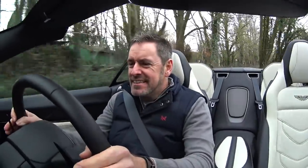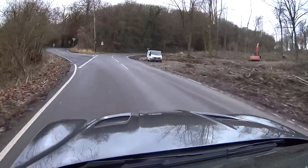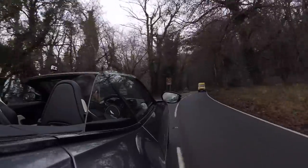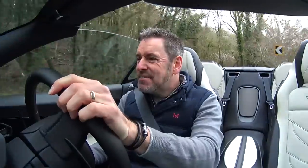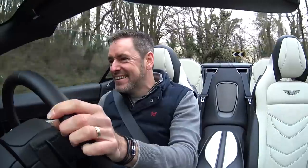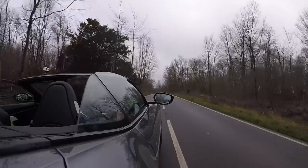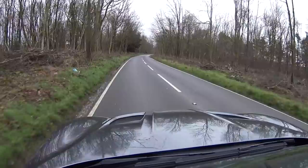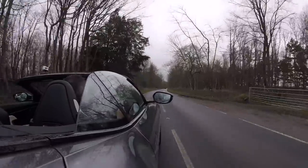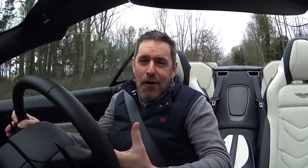This car will never ever get old. We're back on familiar territory - in fact we're about to turn up the Petrol Pete hill climb. It'll be a bit wet and greasy today. It's when you're driving through a road with tree canopy - I wasn't leaning on it at all and it was a bit slippy at the back. I don't think removing the roof compromises the driving qualities of this car really. In fact for me it enhances them because you get that auditory pleasure and that connection with your environment. What it does compromise massively is luggage space - the boot space, now that you've got to make room for the soft top mechanism, is massively compromised to the point where it really probably limits how far and how long you could go away in this car.